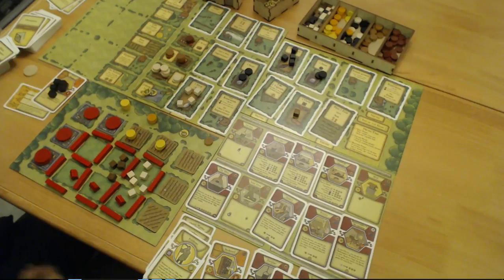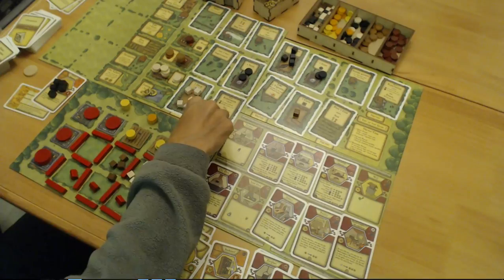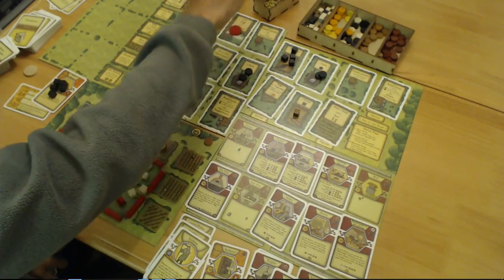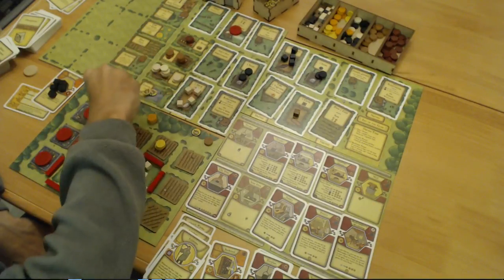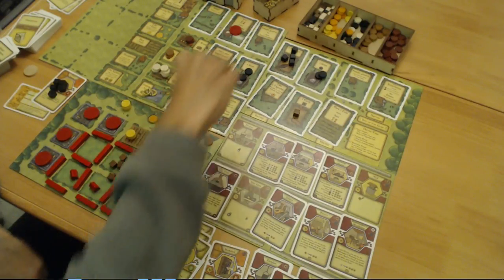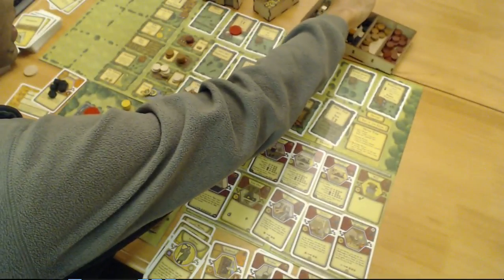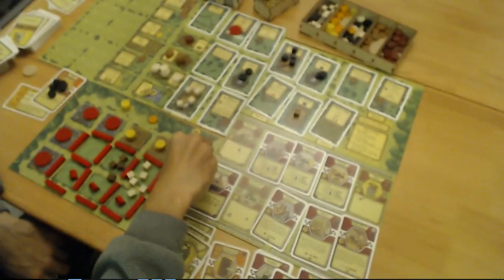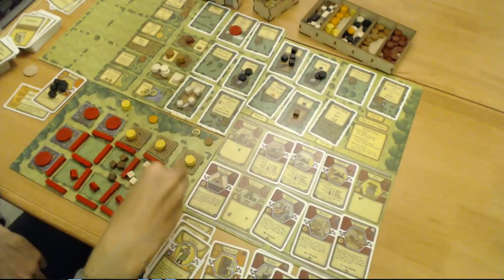Okay, so this is going to be the final round. Not much else to do except maximize my points and make sure that at the end of the game I will have 15 points to go over. So let's do our last bake bread. Let's get 1 there and 2 there. So I'll get 2 grain. And then 2 vegetables.